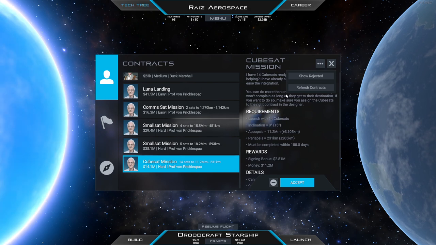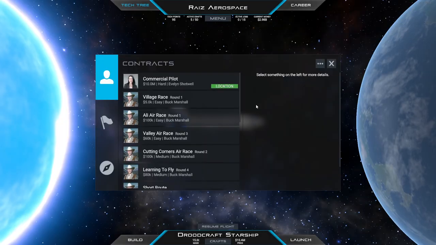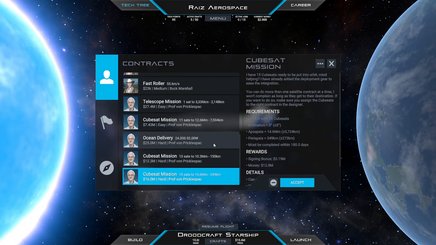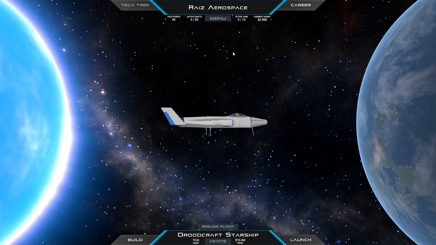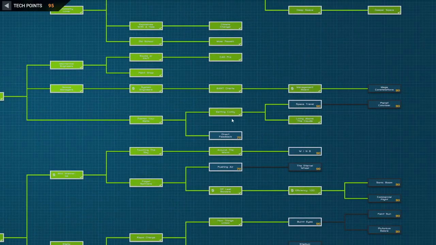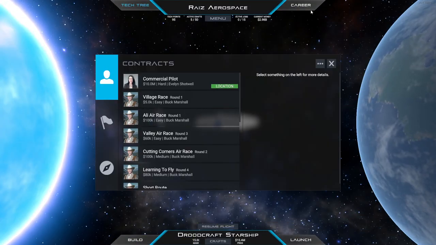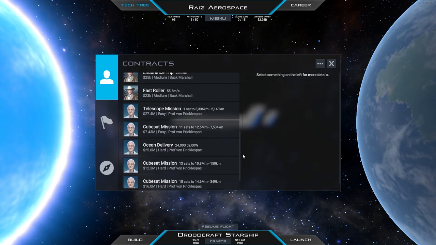Let's see if we can just refresh contracts here. We should still have the progression ones. Telescope, ocean delivery, CubeSat. I assume at some point we're going to get contracts like launch a Drood somewhere, because they've done the Drood animations. Launching a Drood somewhere would give us a more interesting situation, but I'm not getting any launch a Drood contract. Maybe I'm just not getting them because I started my save early, and if somebody starts a save now, they would get Drood contracts. I don't know. I haven't checked that.